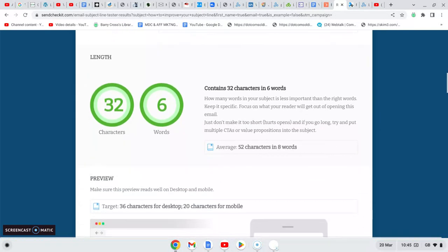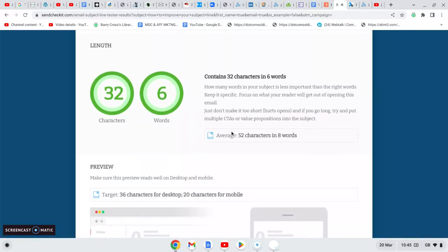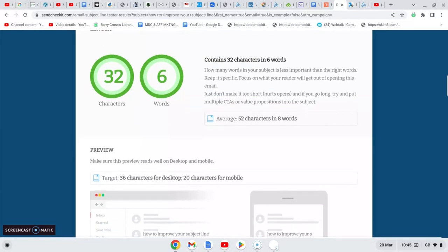Talks about the length of the subject line. The average is 52 characters in 8 words, and we've got 32 characters in 6 words. So this is good. Lots of other little tips in here as well. So it says don't make it too short, and if you go long, then some tips there.